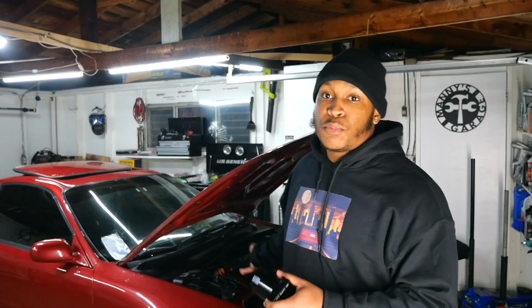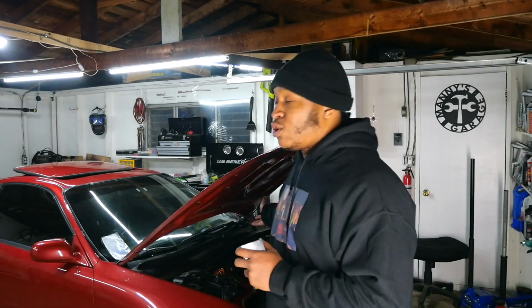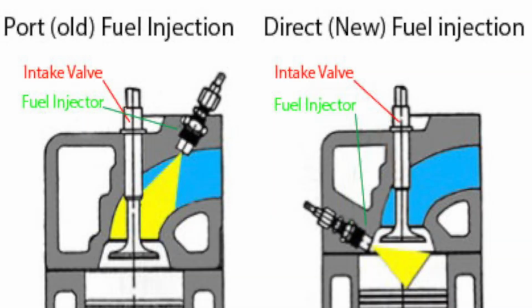Now with an older car that's port injected like this, the gas will actually clean out the valves, so that's not that big of an issue, but oil can still make it to the intake and gum it up. Now if you're direct injected, like a lot of modern cars, like my Kia Stinger that's sitting outside, that actually probably needs this more than this car right now. Those cars are direct injected, meaning it's shooting gas straight into the combustion chamber, so it's never touching the valves. So now you've got gummed up valves and a gummed up intake.